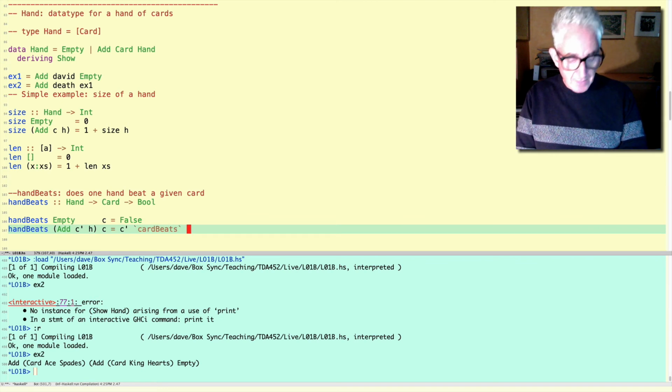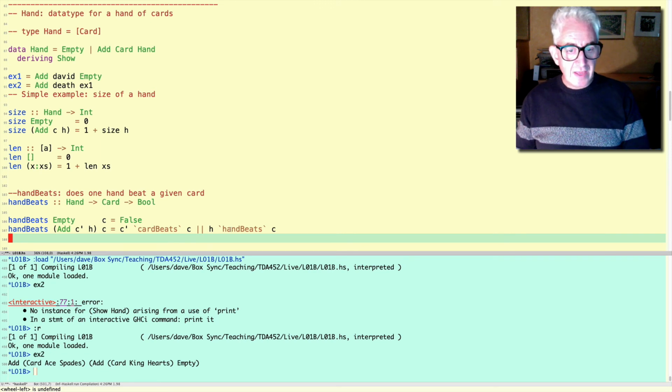If C prime card beats C, then the answer is true. Otherwise, we need to check whether the rest of the hand can beat the card. So it's true either if this is true, or if the rest of the hand beats the given card.